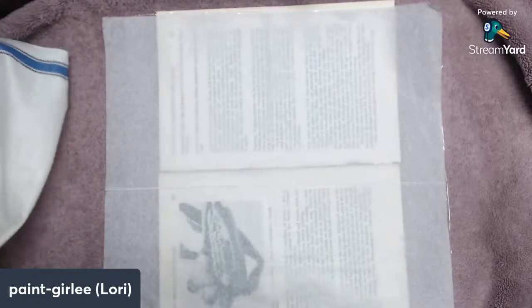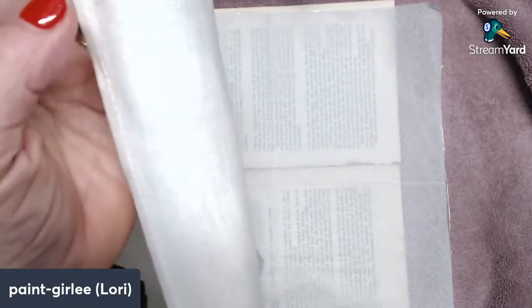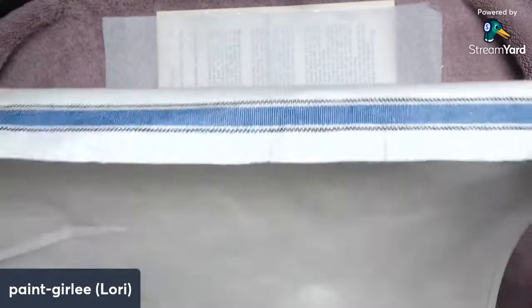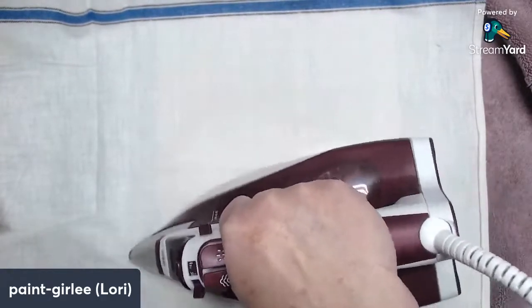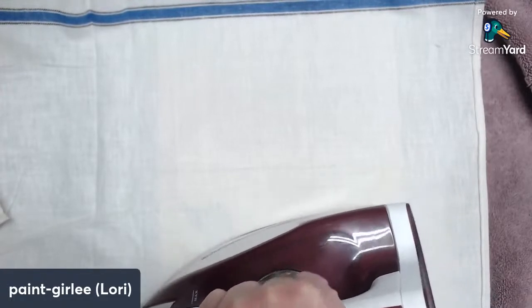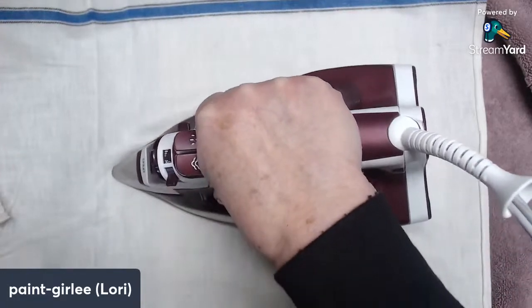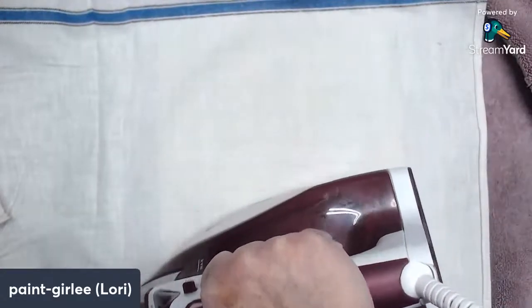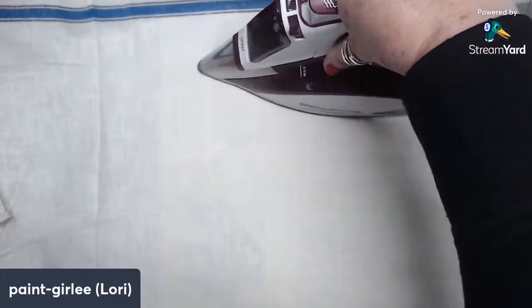And you might have some cool paper or book that has some cool images, or perhaps a neat font. You just like it for whatever reason. Now you put your tea towel on top, and then you're just going to take your hot, dry iron and start to iron. Just a slight press. And then just do that for several minutes. So I was thinking it'd be cool to stamp on top of it.